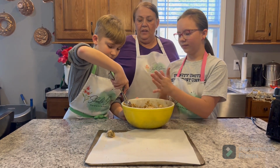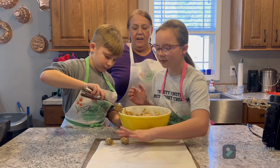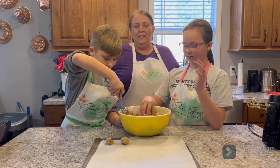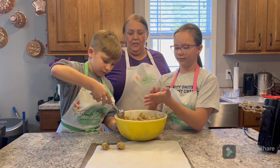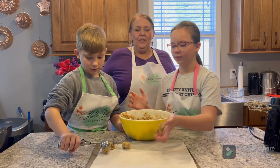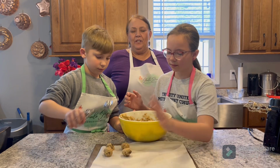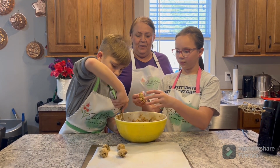Okay, and then you just about 2 inches apart like every other cookie. These are 375. And you know what? 8 to 10 minutes, but I always check them in 7. I like to cook them just a little under so they're soft. I'm more of a soft cookie person, not a crispy cookie, so that's all up to you. Between 8 and 10 minutes on 375.